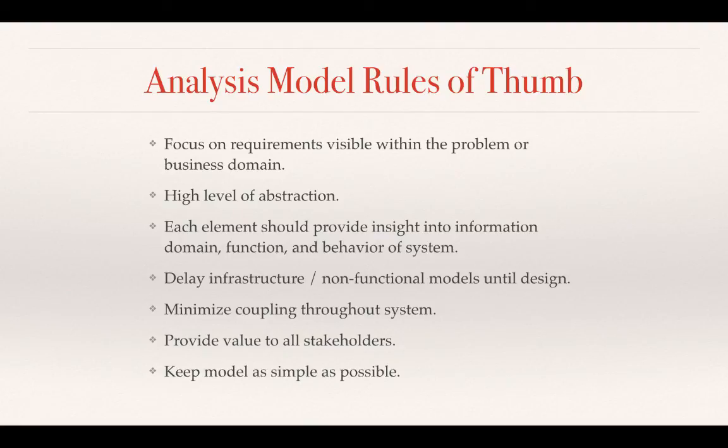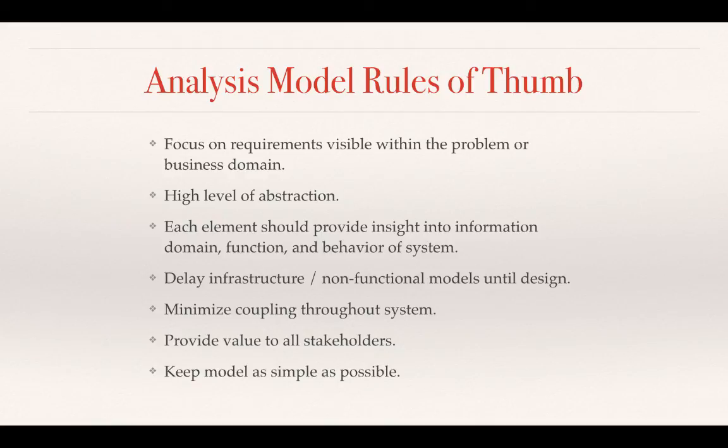These are some analysis model rules of thumb. The first two, I think, are probably the most important. The first says that you should focus on the problem domain. That's the domain you're working in. For example, air traffic control, e-commerce, or online gaming. Don't pollute your model with unnecessary information that doesn't directly solve the problem at hand. And this is where the second item comes in. Remember that you're working in a high level of abstraction here. You're not looking for all the details of the solution yet. You want the big picture.